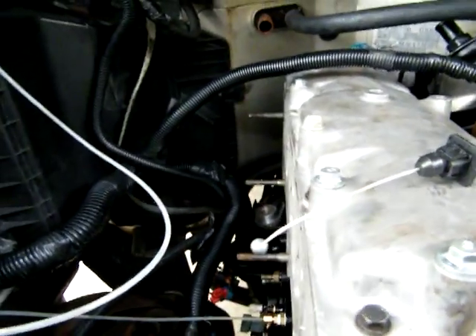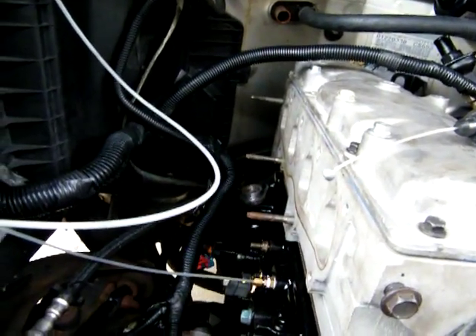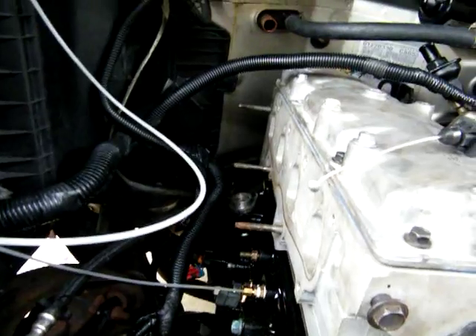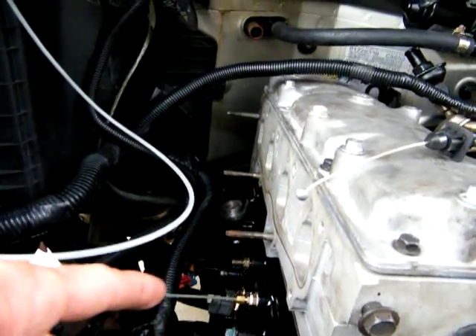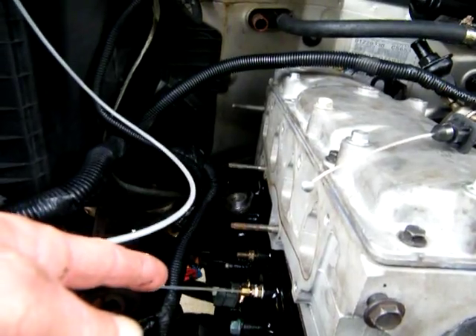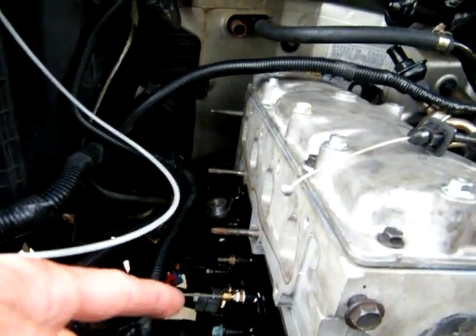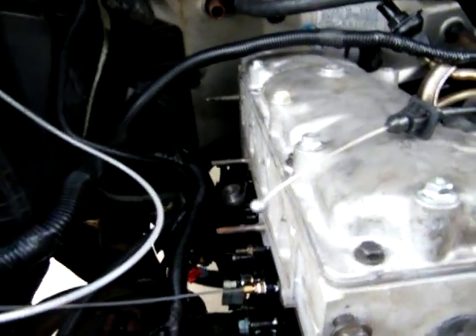But I've got to get all of this back together. That means a lot of time, because I've got to put the coil pipe back on. I need to try to put that knock sensor in some more. Put the oil, tighten that, put that bolt back on — that goes to the motor mount.